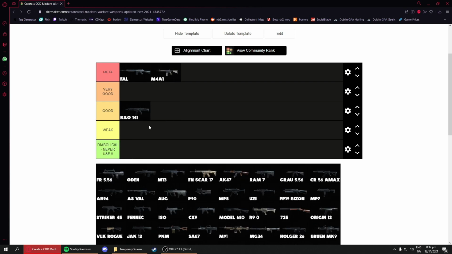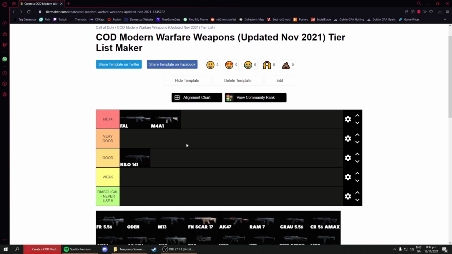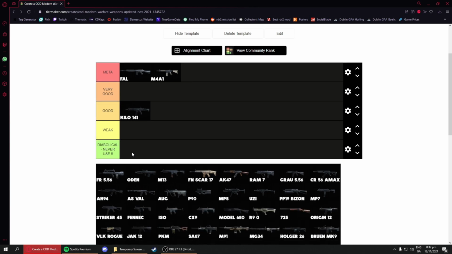M4, obviously it's meta. I think it's a bit overrated. When I went to gold it, obviously I did a bit before, but when I came back to it, I was a bit disappointed, because everyone makes it out to be this amazing AR, and it definitely is. It's so versatile, it's got a really good fire rate, just good all around. But I think it's a bit underwhelming. It's definitely not the best AR in the game. I think the FAL would probably outclass it.